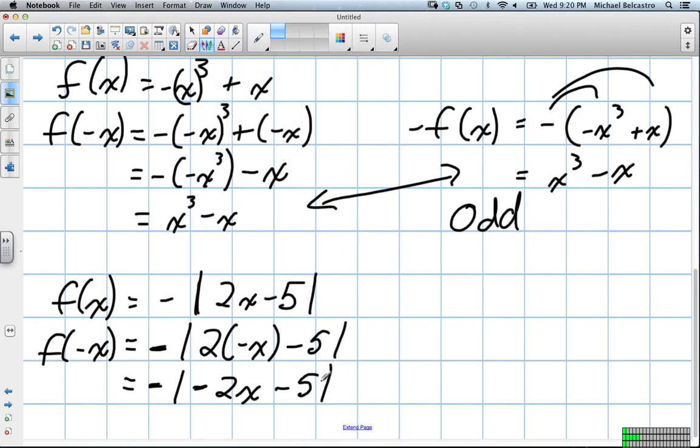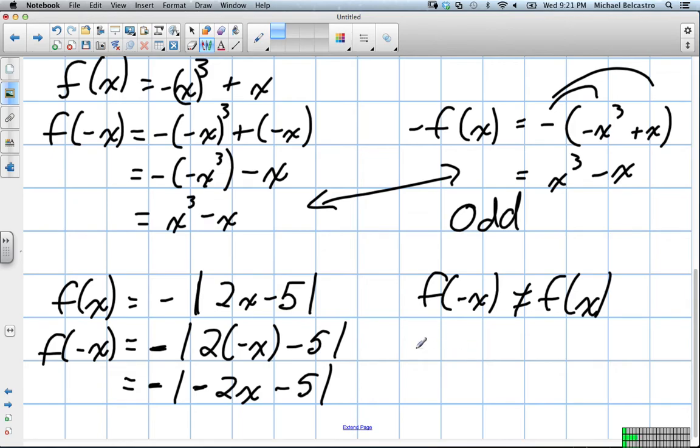Now, technically, this answer is going to be a negative answer in the end. But let's look at the function. Is this function the same as what we started with? No, this function is not the same as what we started with. So it's not the same as f at x. So we know that f at negative x does not equal f at x. The function's different, the way it's written. The actual value of it, because the absolute value is going to be the same.